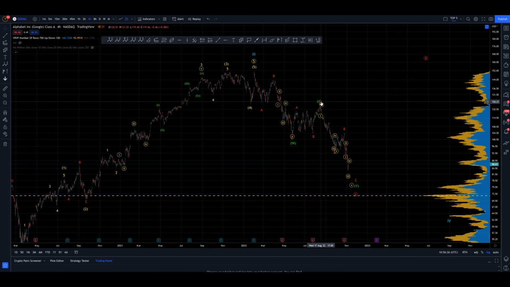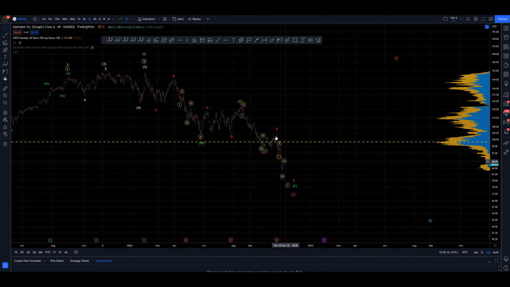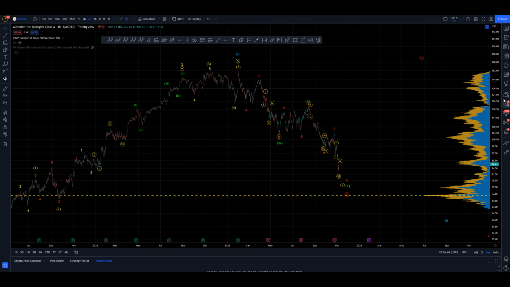ABCW, ABCX, ABC underway to complete the Y, not quite done yet. I can only see 1, 2, 3, 4 waves, and this might be 1, 2, 1, 2, 3, 4, 3, 4, 3, 4, 5, and might be subdividing into a third wave extension within the C of the Y of the A here. Now it could be done, right?